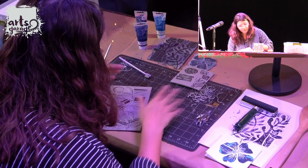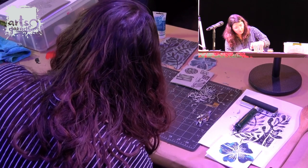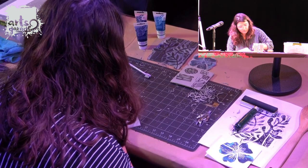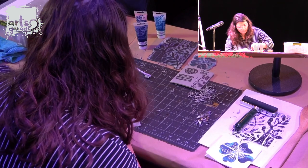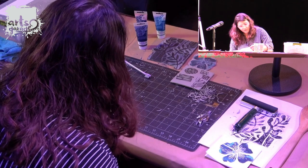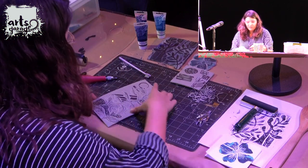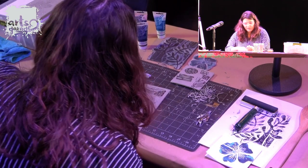Going to move away from that section, and I'm just dying to do some cuts here. And then once you've built out your design a little bit more, then you can start deciding where you want to cut things out, like these shapes here, how much you want to reduce the piece of linoleum by. That's where we get into the fun.